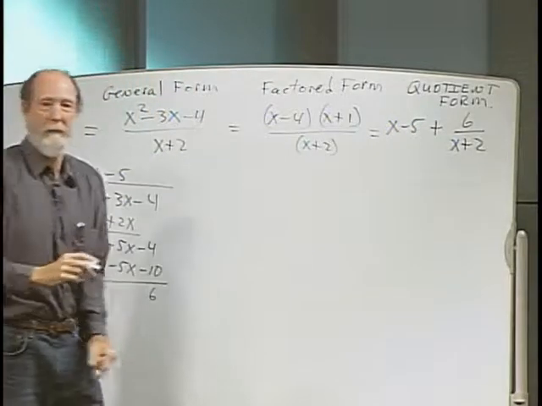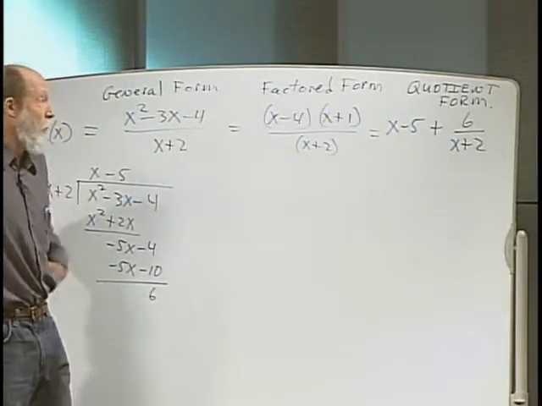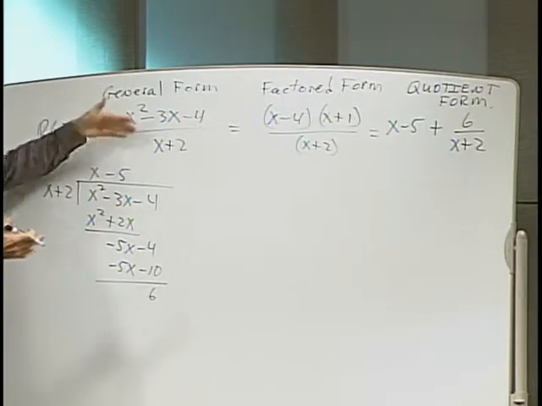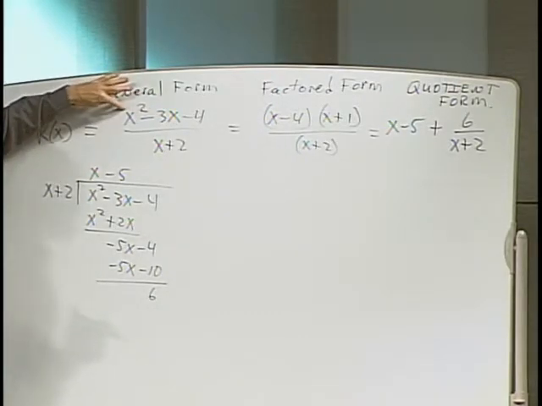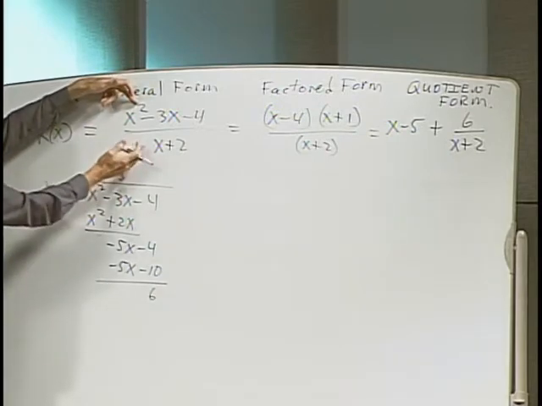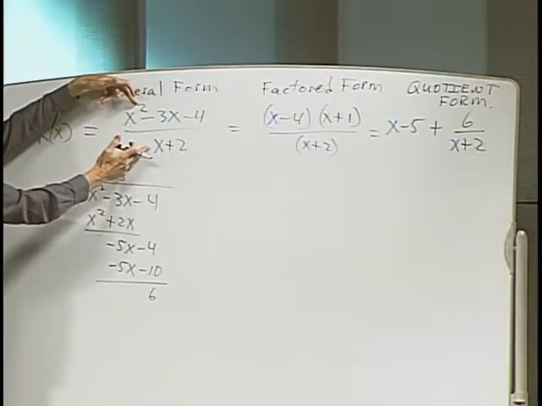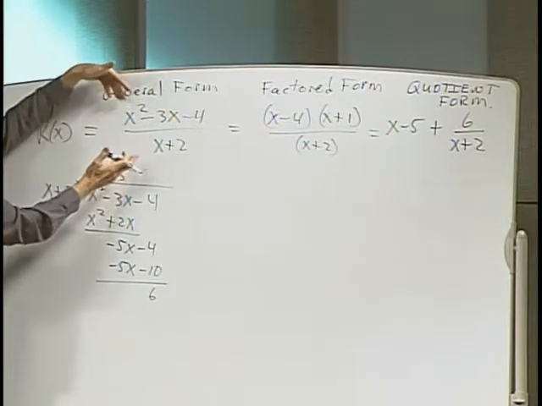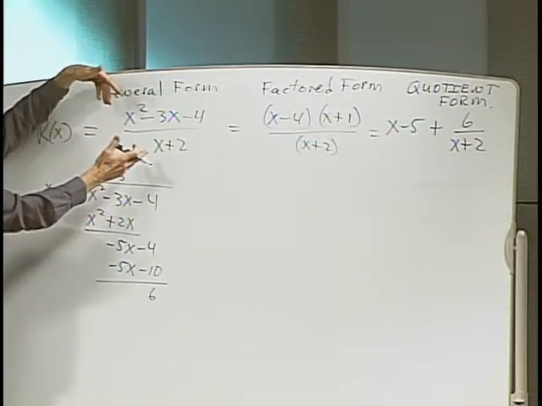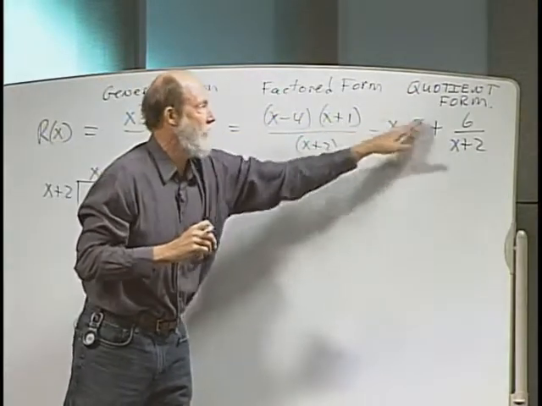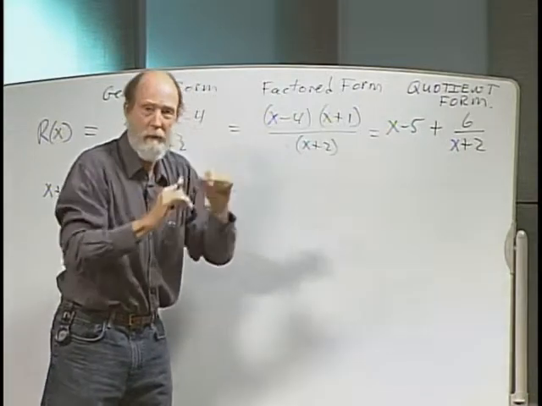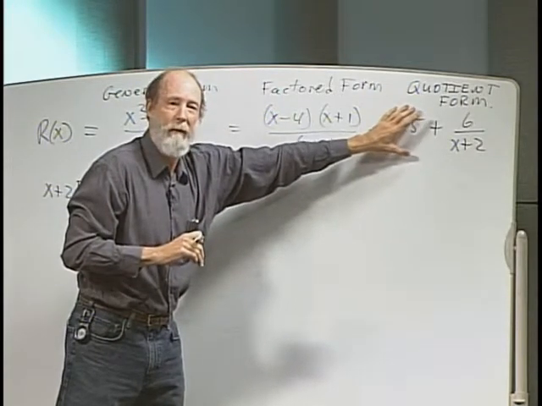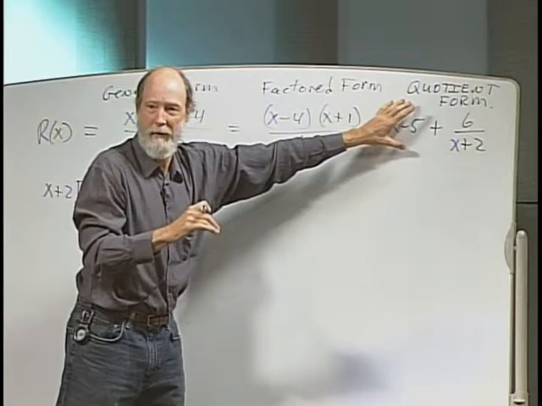Now here's why that quotient form is very useful. And this technique will work for even higher differences in degrees of the numerator and denominator. What I mean by that, if this was, say, a 5th degree numerator, 5th degree here, and this was a 3rd degree, the quotient would be what? If this was 5th and that's 3rd, it would be quadratic, wouldn't it? It would give a quadratic quotient, 5th degree over 3rd degree, if you do long division. And you'll get a quotient form that would be quadratic here with some remainder. So you can get different types of forms. That quotient is still going to define the end behavior of the function, no matter what it is.